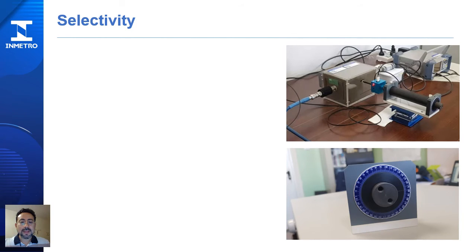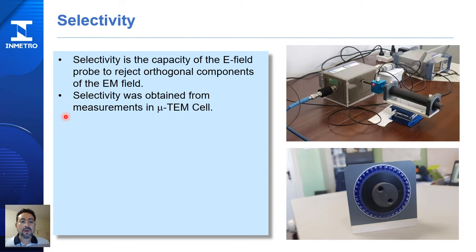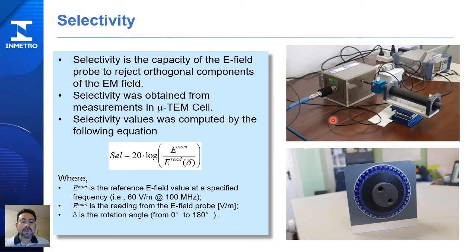Another performance test is selectivity. Because the E-field sensor probe just measures in one direction, selectivity is the capacity of the E-field probe to reject orthogonal components of the E-field. Selectivity was obtained from measurements in the TEM cell. Selectivity values were computed by the following equation.